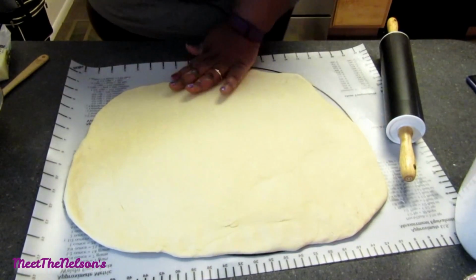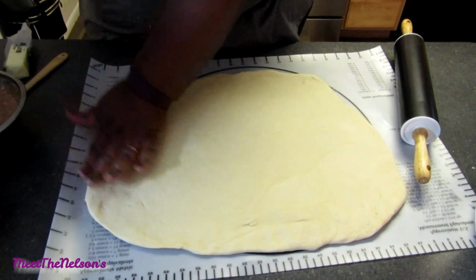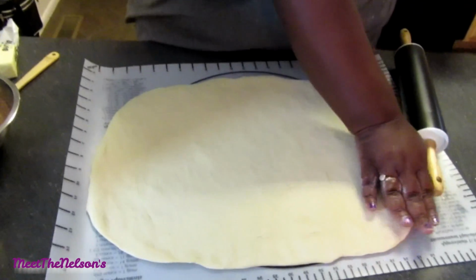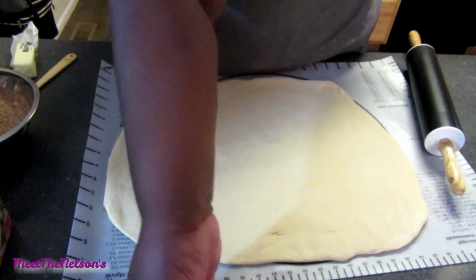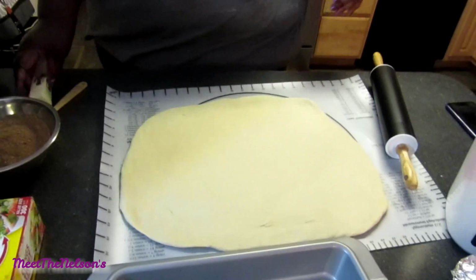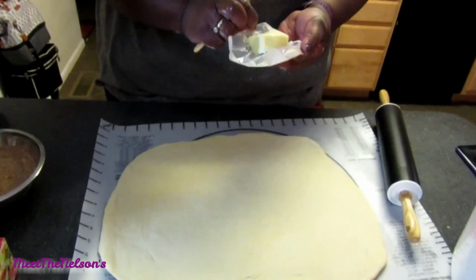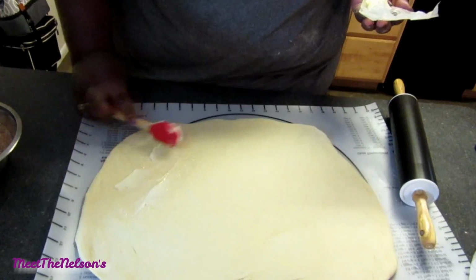So, this said you want to keep your dough in as much of a rectangle shape as possible. That way, it'll be easier to roll. So like I said, you can use your baking dish to kind of gauge it. That's well enough. Alright, so at this point, you're going to take your butter, which should be softened, and you're going to smooth it all over your dough.